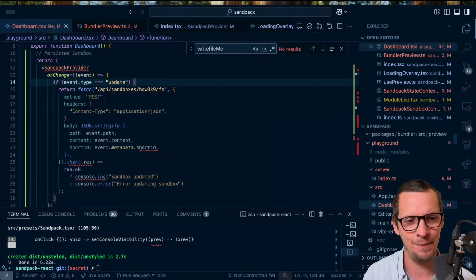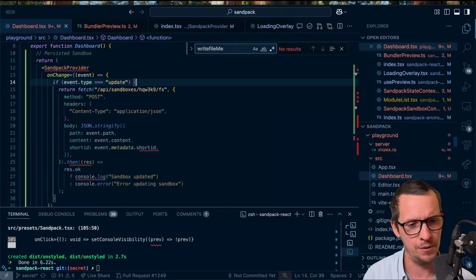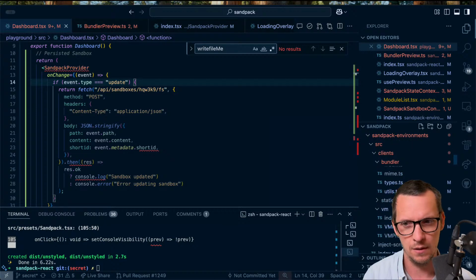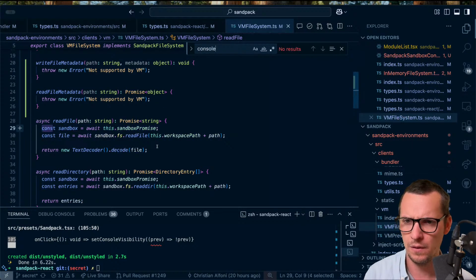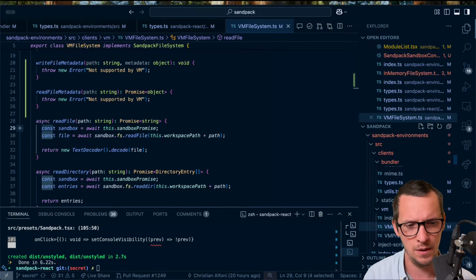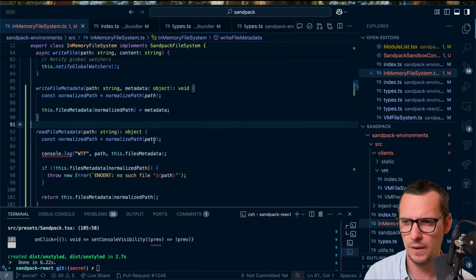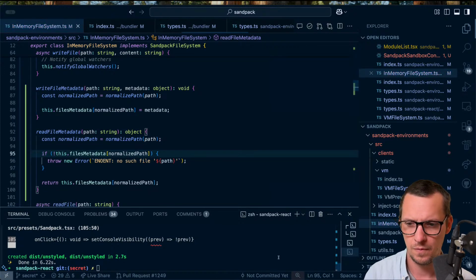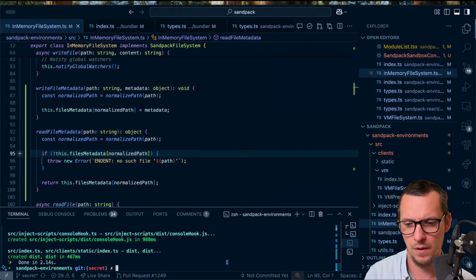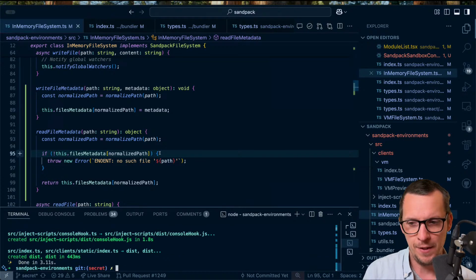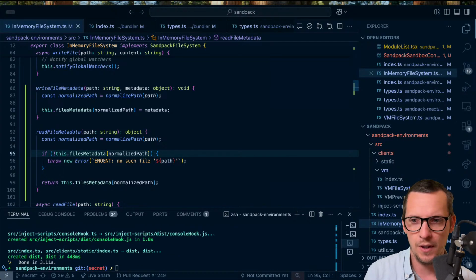Let's see, where were we? Yeah, I wanted to build the environment again without all the logging. Console. Oh, that was a VM. Where's the in-memory? There we are. Okay. Okay, but this is nice because if this works now, I can stop the stream, eat some food, and then I have some stuff I need to do.